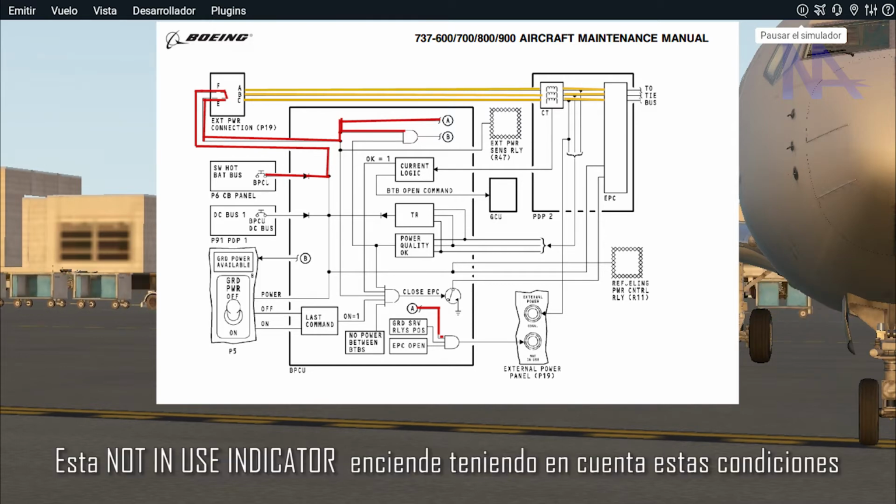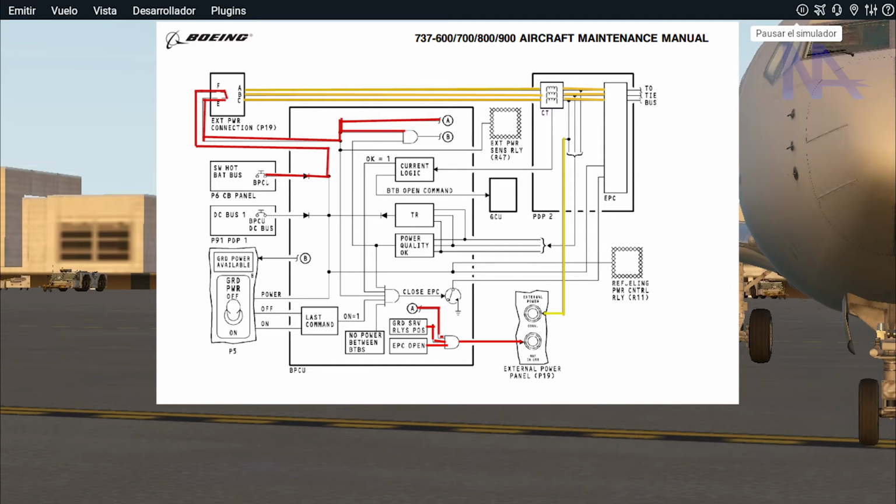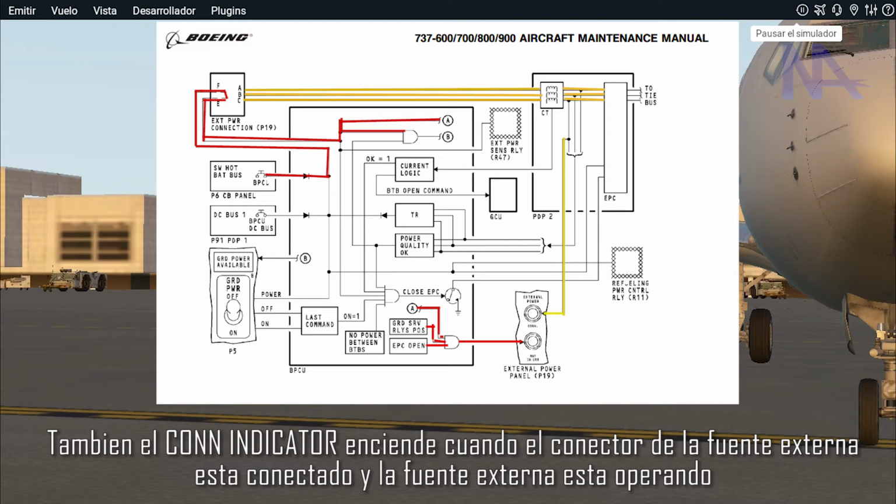These not in use indicator lights take into account these conditions: external power connected, ground service relays positions, and the external power contactor open. Also, the count indicator comes on when the ground power plug is connected and the ground source is operating.